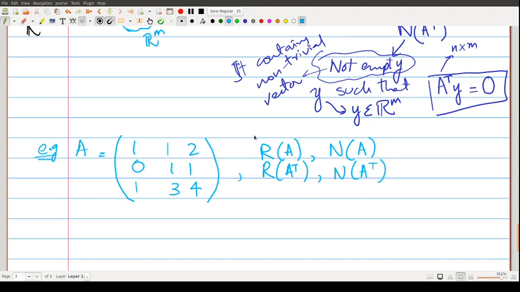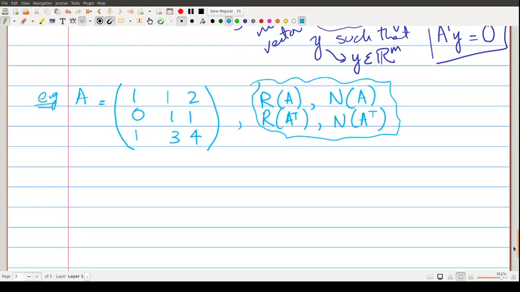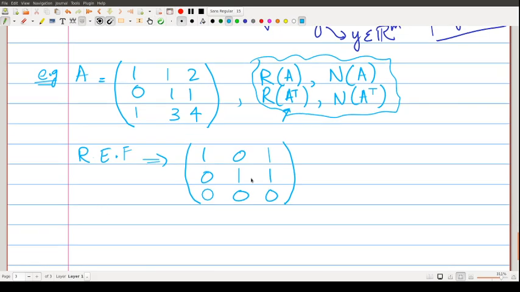Let's say we have to find these four fundamental spaces from this, right? You can also consider this, just as a recap, as the column space of A transpose, but also the row space of A, okay? And so the first thing to notice is that you can just reduce to row echelon form. If you reduce this matrix to row echelon form, you get 1, 0, 1, 0. This is just an example that I'm picking out from the book.